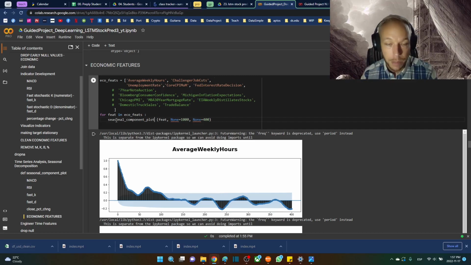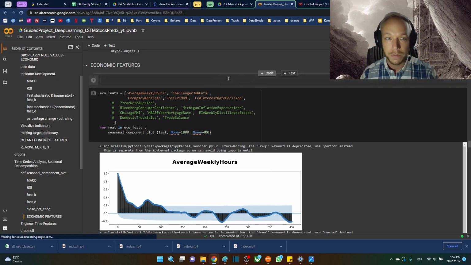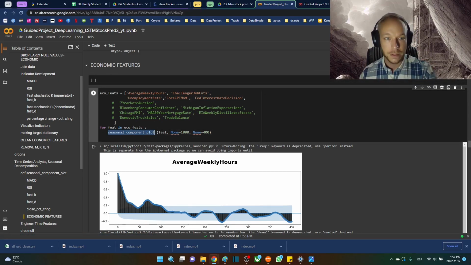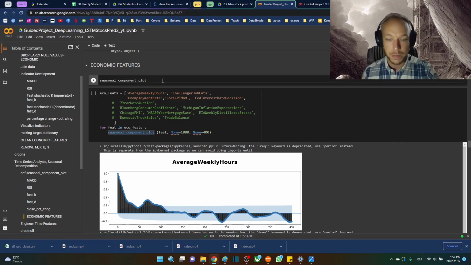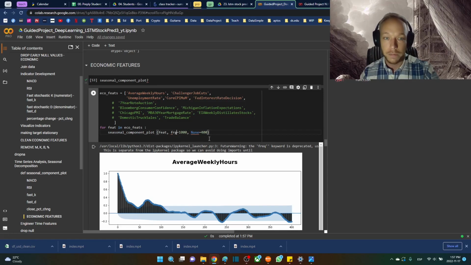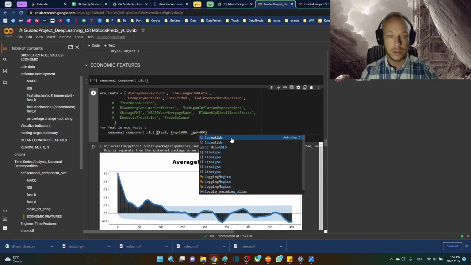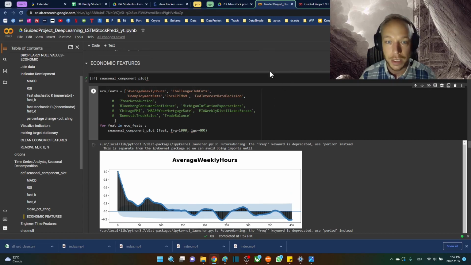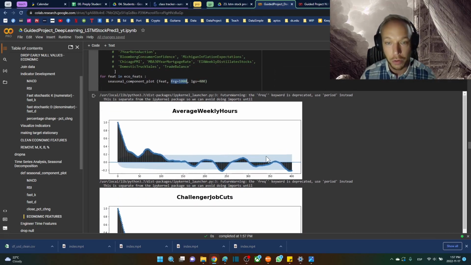So the thing that we made up above, right? And now, if we forget what the arguments are and how we spell them, we could go up and look, it's just up there, but we could also put a question mark here, and we know we have FRQ equals 5, so that's what I wanted to be the frequency, and then the lags, LGS. So what that's saying here is I want a frequency of really to show as much.